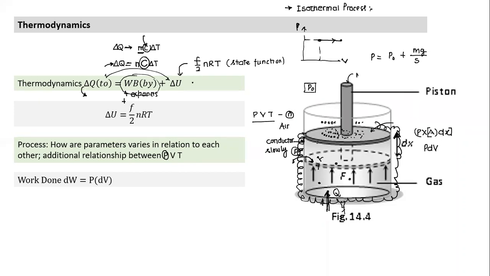But if I add sand here and I keep no insulating material and it is exposed to air, that will also lead to compression. In that case, pressure will increase, but that compression will be isothermal compression. Are you following the difference between the two?